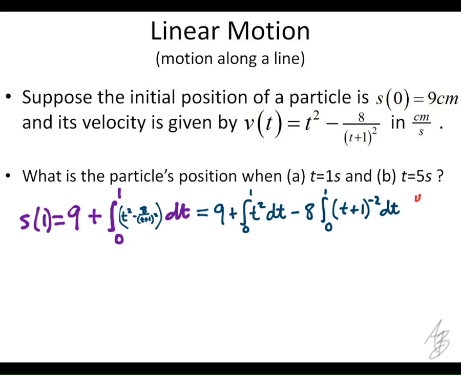So if we substitute u equals t plus 1, then du is going to equal what? Yeah, 1 dt. So basically I can just replace the t with a u there, and replace this whole thing here with a u there. And then I should replace those limits also if I'm going to do that. So instead of a 0 as my lower limit, I'm going to have 1, and instead of 1 as my upper limit, I'm going to have 2.